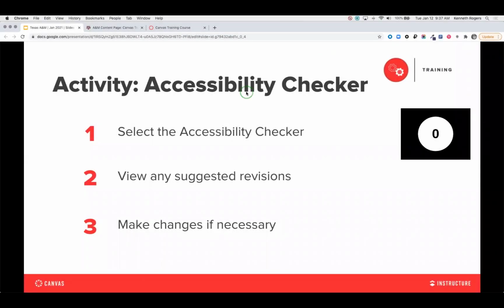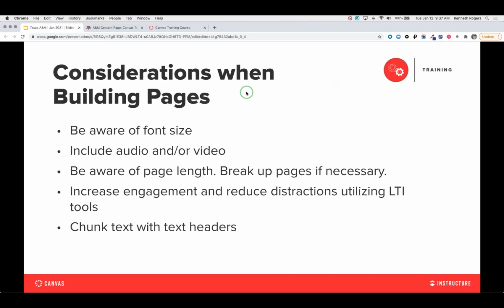All right. Before we move on to assignments, I just want to give you some considerations when we're building out our pages. First of all, consider the font size, right? We didn't change font size. All we did was change headers to change our font size. But be mindful of that font size.